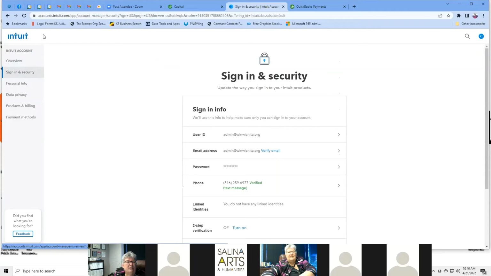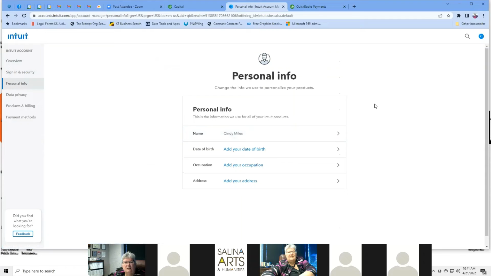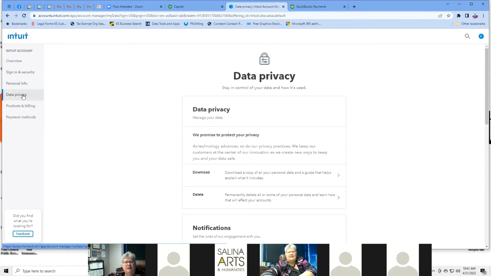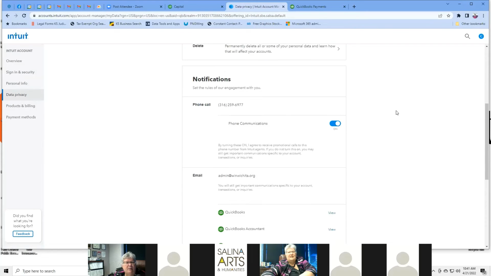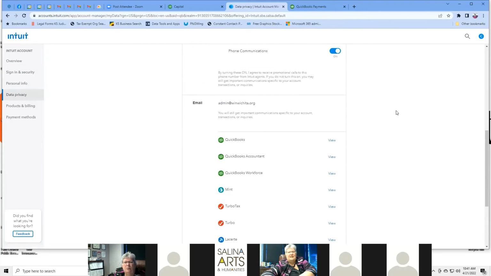It's probably not something that we do very often. I don't have my date of birth and stuff in here, but you can certainly add that if you want to add that to your QuickBooks account. I have not put the organization's address or anything in here.